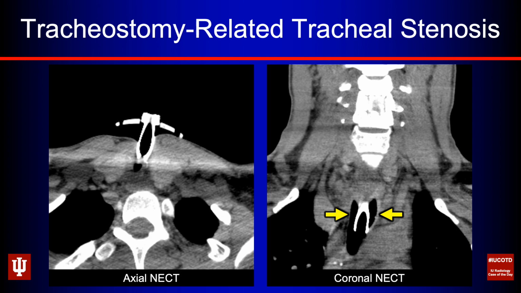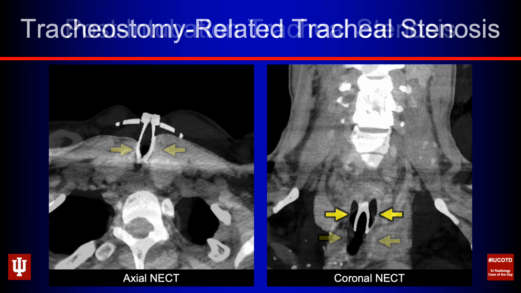Now, you may say, well, it doesn't really matter. He's got a tracheostomy tube in. And in fact, you're right. They're protecting the airway now. But let's say they want to get to the point where they're going to take that tracheostomy out. They need to know about that stenosis, because this is a patient that's going to get themselves into trouble because of that very tight stenosis related to the prior tracheostomy.